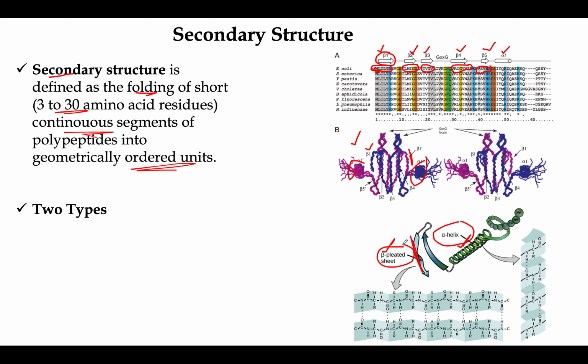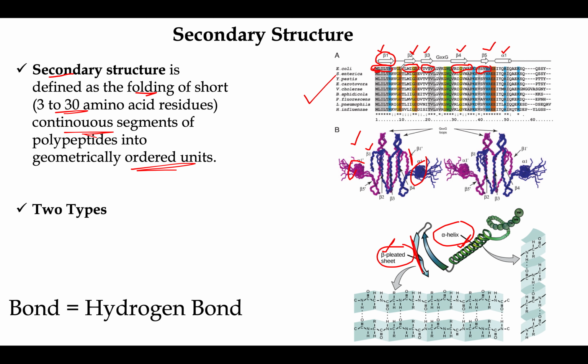But what is the bond that is involved in the formation of secondary structure? The answer to this is the hydrogen bond. So primary structure, peptide bond; secondary structure, hydrogen bond. What are the types of secondary structure? Beta pleated sheet and alpha helix. You should be able to read the schematic of a particular protein which tells you the secondary structure, like the one I just showed you in this particular part in the slide.